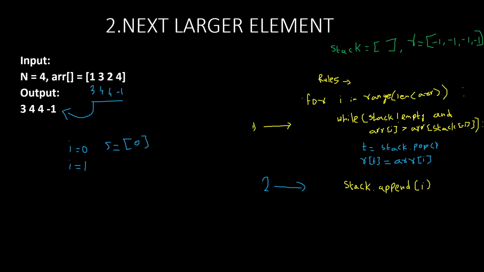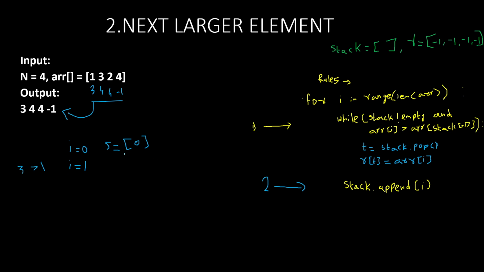Now moving towards i equal to 1. Similarly, in the while loop we check that the stack is not empty. The stack is not empty because we now have 0 inside it. Another condition is saying array[i], from the given example. Currently the i value is 1, and at index 1 we have value 3. That 3 should be greater than whatever element the stack refers to. Inside the stack we have position 0. This is the position 0, not the value. Remember that part. So we take this position and index into the array, and you will get the value 1 here. So 3 is greater than 1. The condition is satisfied, so both the conditions are satisfied.